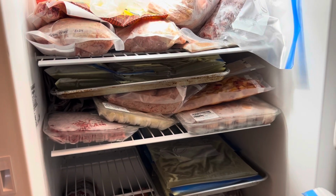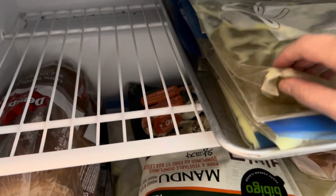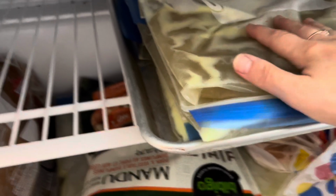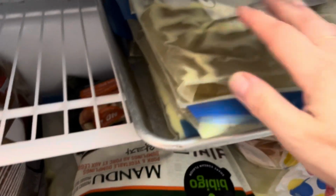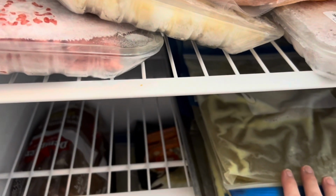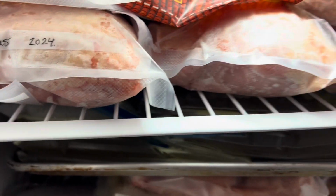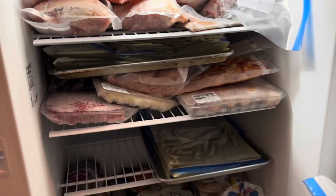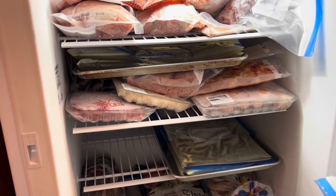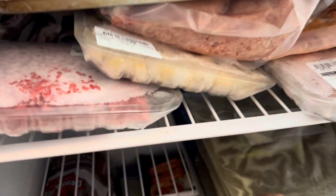This is the inside of my freezer, and this is how I'm freezing my chicken stock. It's not quite frozen, but it is in bags and flat on these cookie sheets. One, two, three cookie sheets. I'm freezing it like that in 2-cup packages. There's my turkey carcass that needs to come out. I can't carry it and manage this camera phone at the same time. So that's my method for freezing the stock.